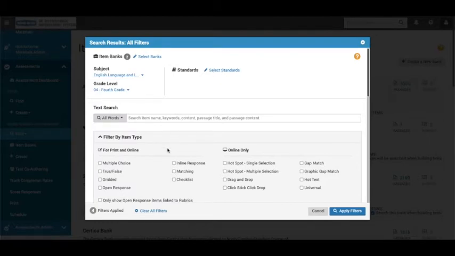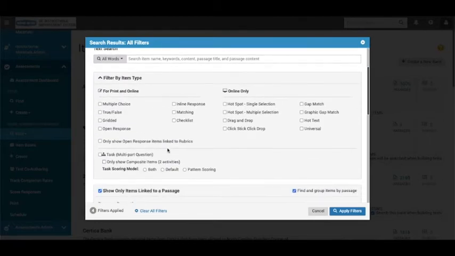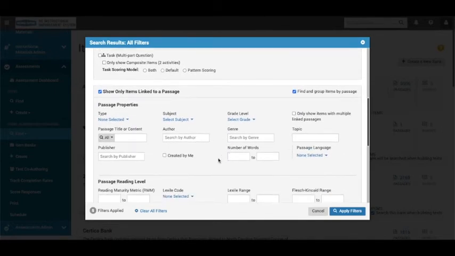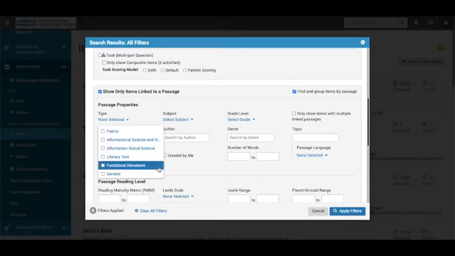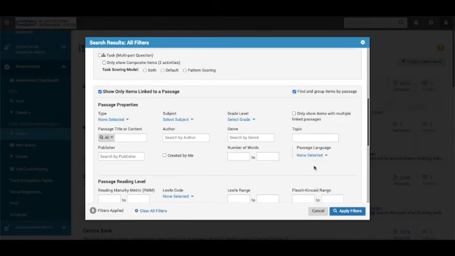And I'm going to select my standards, but before that, I have options about selecting or filtering by item type. So if you just wanted multiple choice, you can choose that. And if you wanted only certain passages, so if you just want to search for poems or just search for science, social science, or whatever, you can do that. And you can also choose only English.